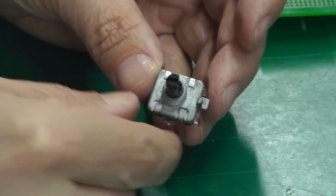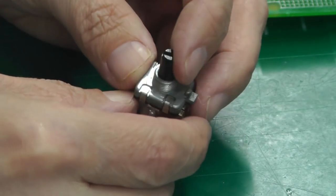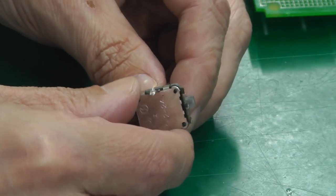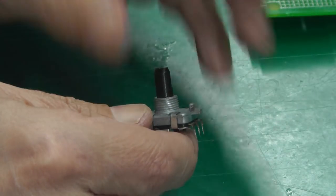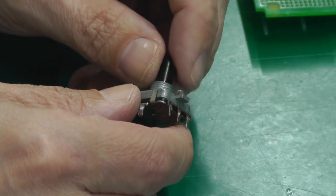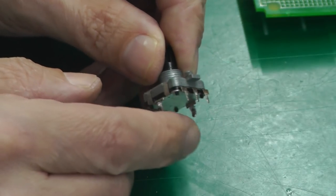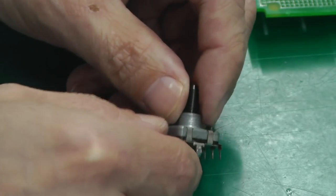So to get inside it, all you've got to do is lift the four tabs around this top surface here, and the back just basically falls off of the rotary encoder. And that should expose the little wheel inside, which should allow me to clean it up. One of the reasons I'm going straight to do this is because on the previous Agilent power supplies I've been working on, at least on one of the occasions, I definitely needed to do exactly that to clean up the rotary encoder because it was just filthy inside. So let's open it up.